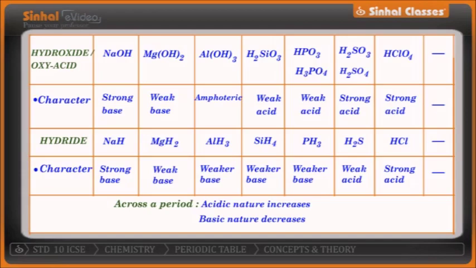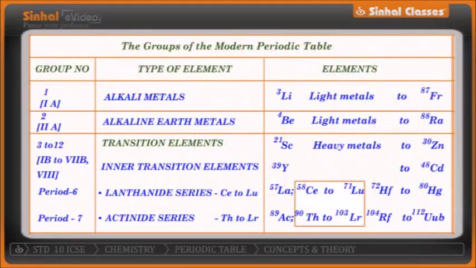So now students, let's see the properties with respect to groups. We have already seen it with respect to period. Now you already know it. In the modern periodic table, how many groups are there? Total 18 groups. These groups are divided into various elements and families. Let's begin with it. To start with, group 1, which is also called 1A. It consists of alkali metals having 1 electron in the outermost shell. Second group is called alkaline earth metals having 2 electrons in the outermost shell.